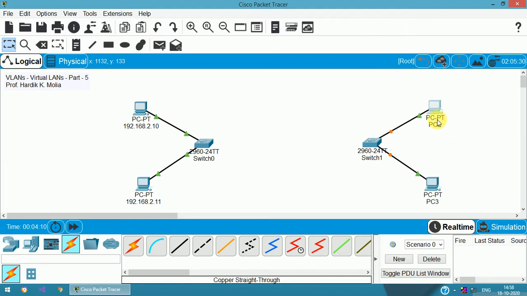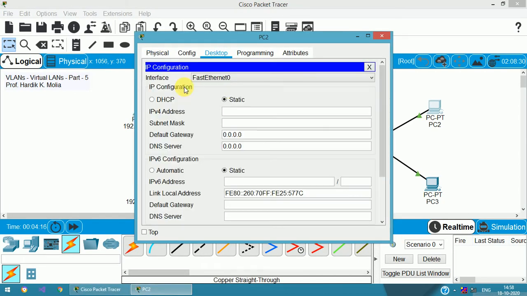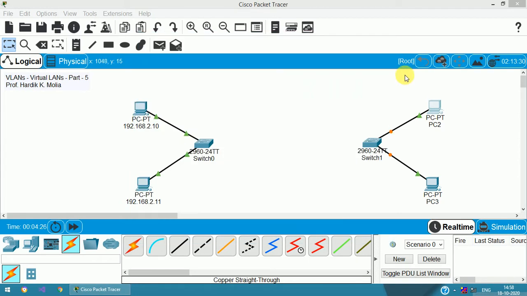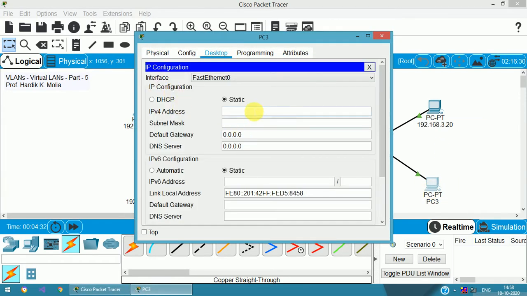Now I will give the IP addresses to these end devices from some other VLAN. 192.168.3.20. 192.168.3.21.